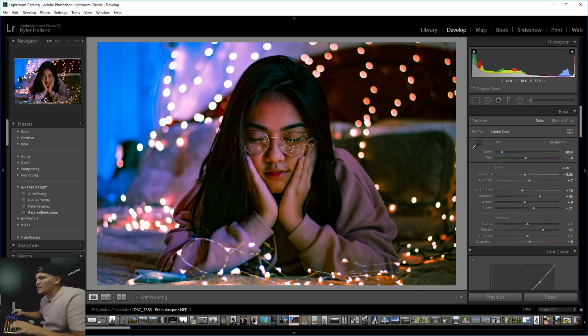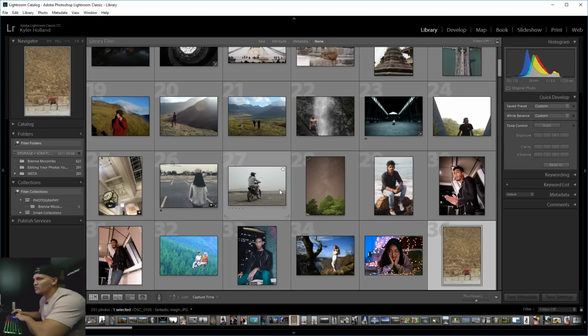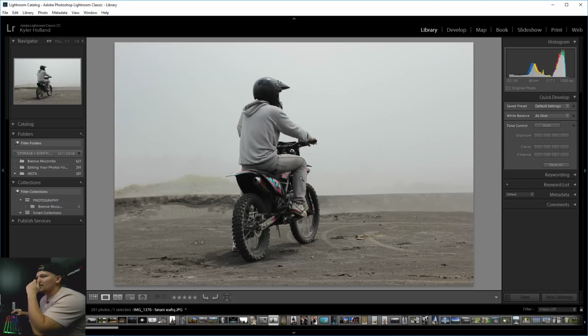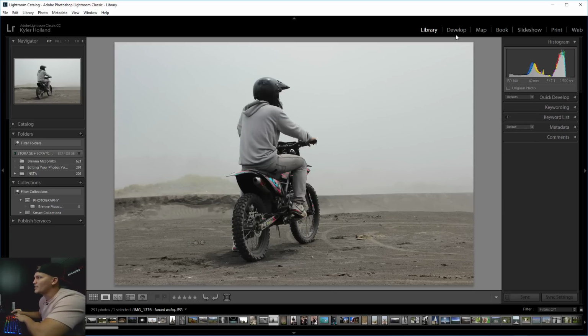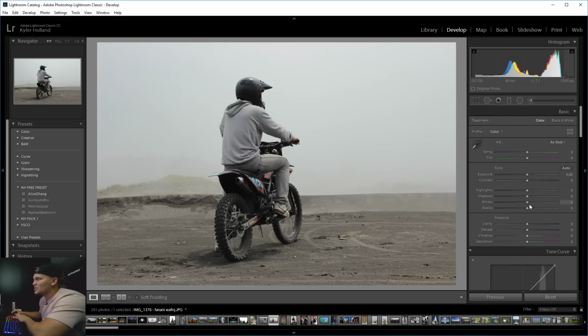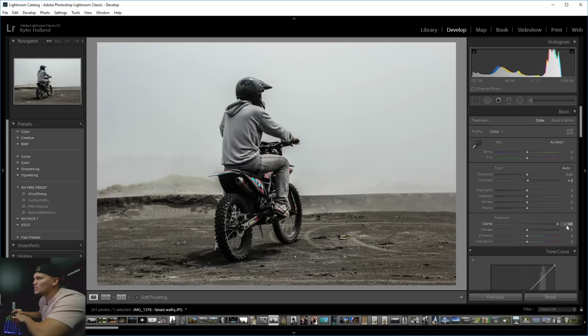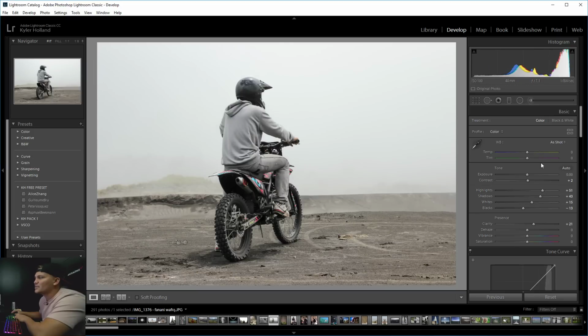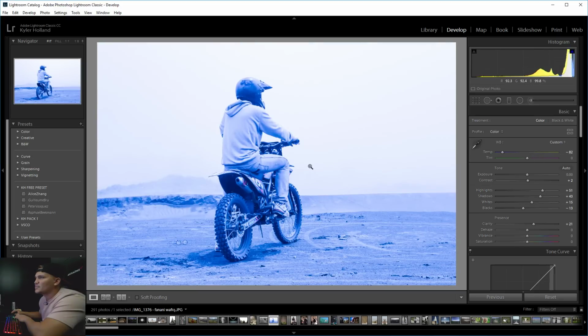All right, let's pick another picture and then go from here. I did really like this one, but I'm just trying to think what I would do with it. At first glance, it's a dope picture, but it is very flat already. There's not a lot of color, so this would be one of those where it's clarity, contrast, that type of stuff. I don't know if I'm really going to use this picture.